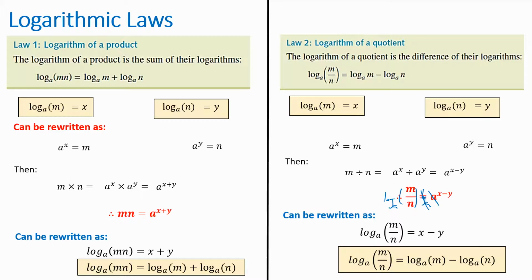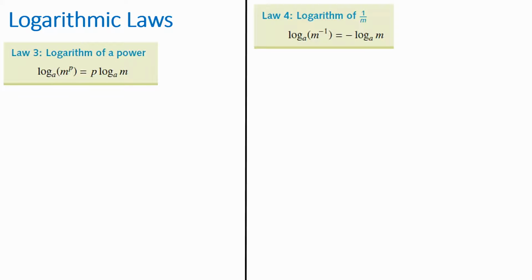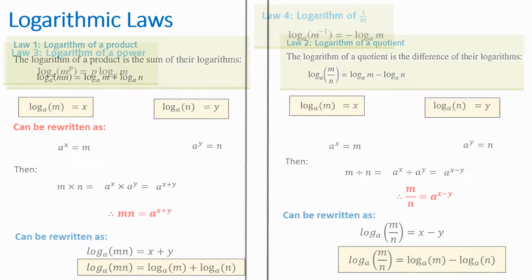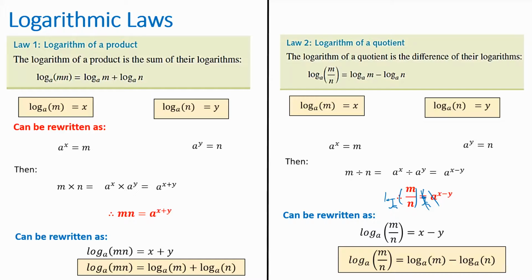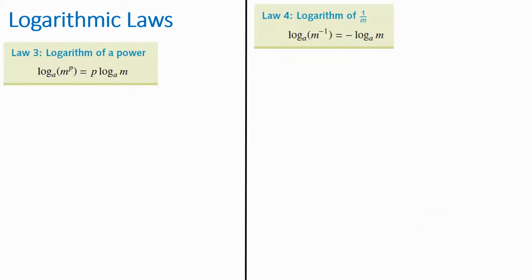So you've got law 1, law 2. What's the next, 2, 3, and 4? It all comes from the same thing. You can do exactly what I just showed you over here, and you can figure out the rules yourself as well. But here we go. 3 and 4, technically you don't even need 4, you just need 3, because 4 comes from 3. What 3 is trying to say is, if you have log a of m to the power of p, you can take the power down.